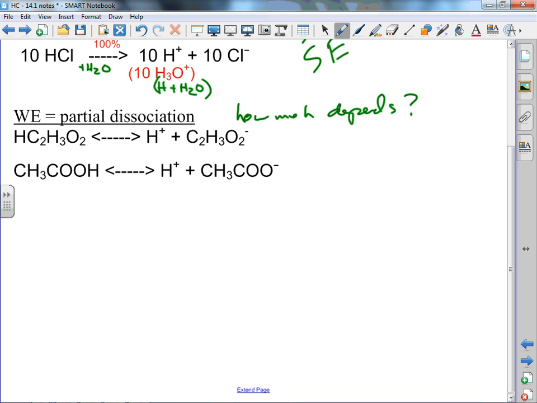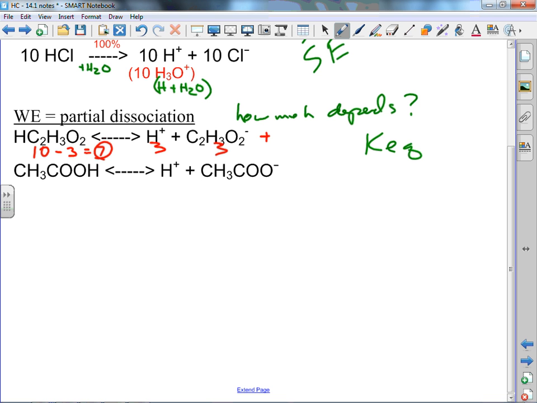And it depends on something we call the equilibrium constant, KEQ, which is a huge chapter in AP chemistry, which we're not going there, but that will determine how many break apart or how many dissociate. To just give you an example, let's say I have 10 of these. Maybe what happens is, of those 10, 3 actually break apart, and then we still have 7 left over. Okay? So really we have 10, 3 break apart. We have 7 that never did.